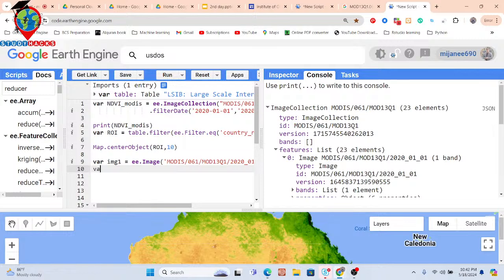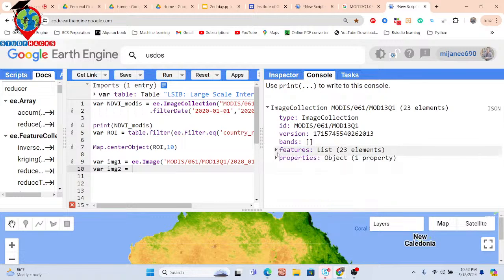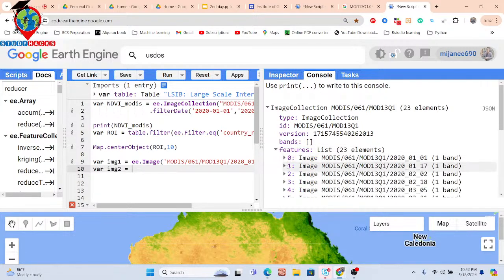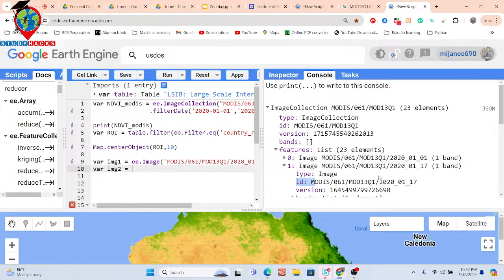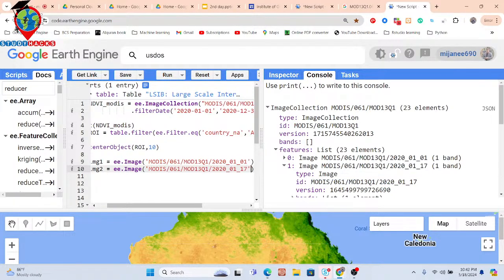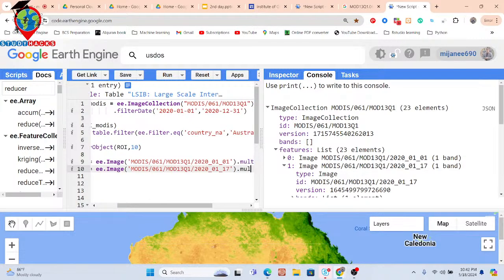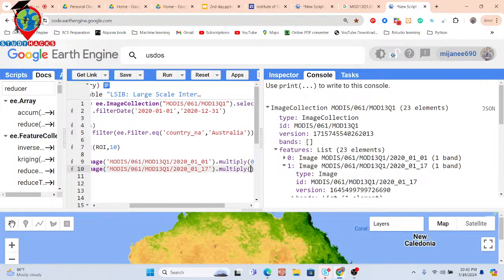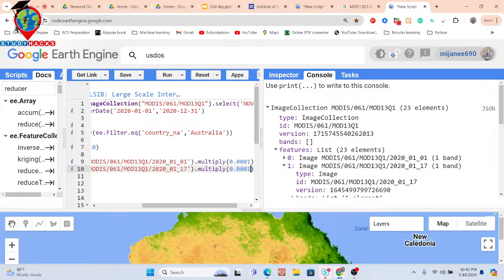Suppose I take the second image, image2. I simply copy the second ID, put ee.image again, and multiply with the same value, because the scale is the same for all images.